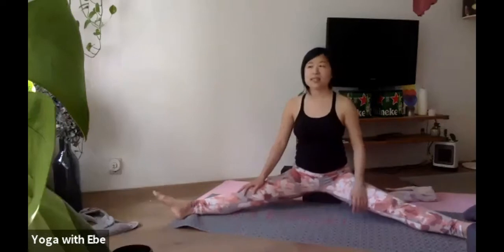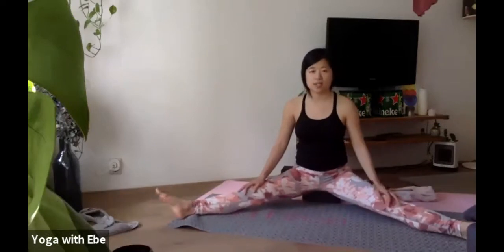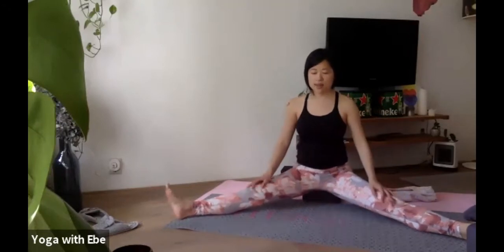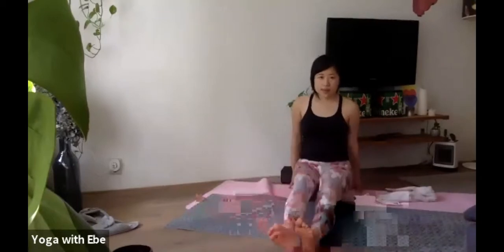See how much it opens up your inner thigh and your hamstring when you're sitting on a block. It's because this is teaching your body to tilt the tailbone forward. The good thing about this is you will never collapse because when you tilt your tailbone forward, you're naturally up. Breathe in and out, then feet together in front of you, tap it out.